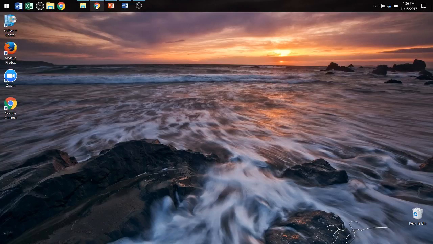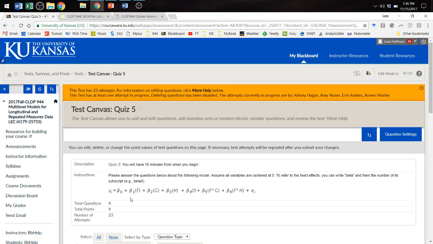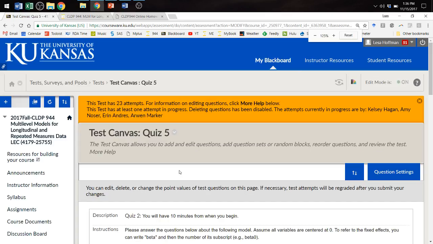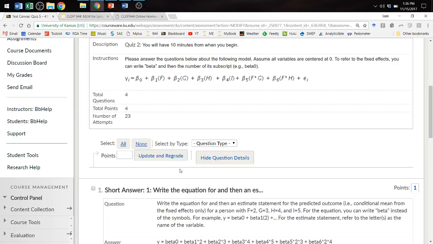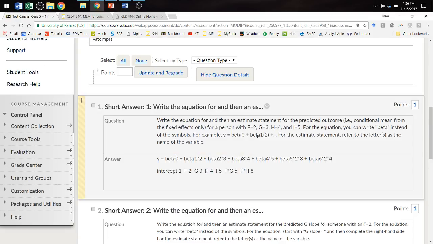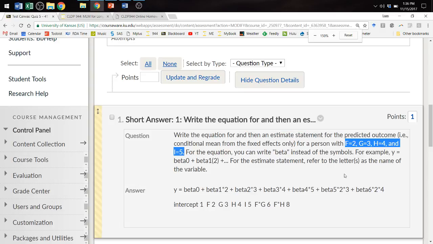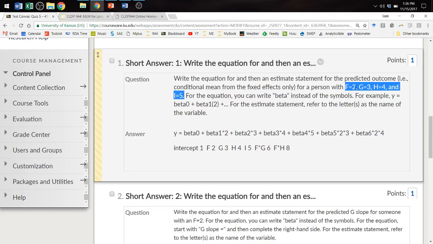So with that preamble, let's take a look at how this went. I have my answers up here. Number 1, writing out a predicted value equation for somebody who has this set of values on the covariates. To make it easy, I'm assuming that these are the centered values, so I didn't tell you that you have to do subtraction and whatnot.